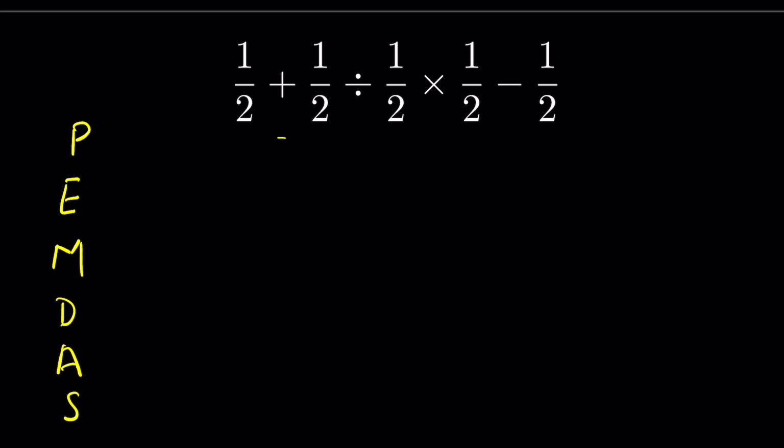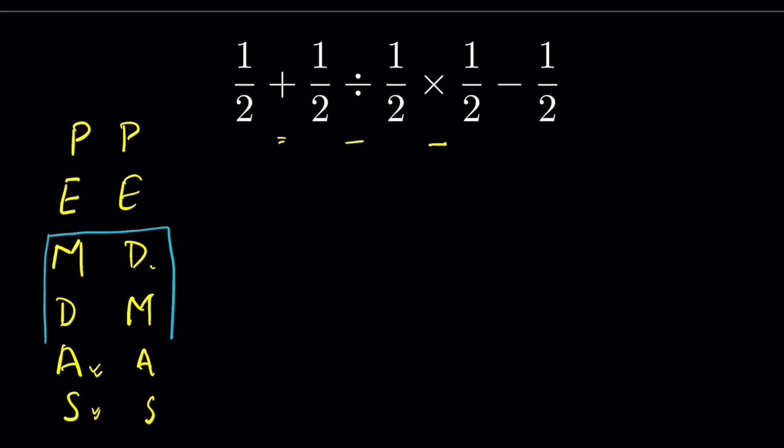So this addition will not be solved first, because it is at the end, and subtraction is at the last. Before that we have division and multiplication. In PEMDAS it is given multiplication and then division. But what if you follow PEMDAS, which is the same rule: parentheses, exponent, division, multiplication, addition, subtraction? In that case, D is written first and then there is M. We don't want to confuse ourselves.